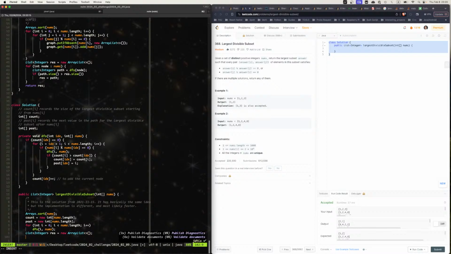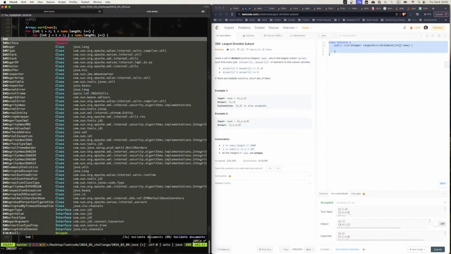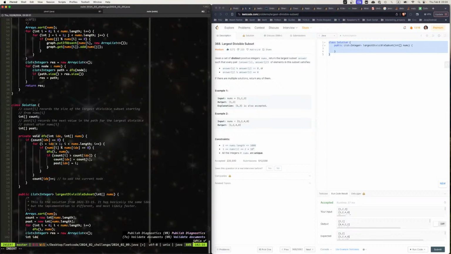Okay, let's do this. List<Integer> res equals new ArrayList. Then we need to find out the largest. How do I find a maximum? I probably have to write it myself. Int index equal to 0. And then for int i = 0, i smaller than nums. You know what? I shall do it here.